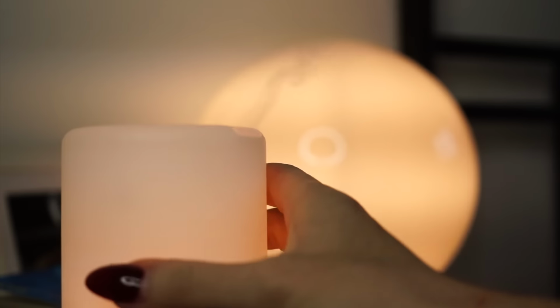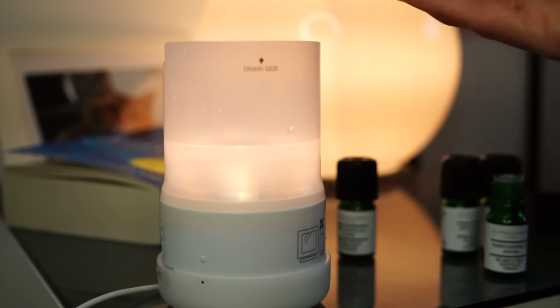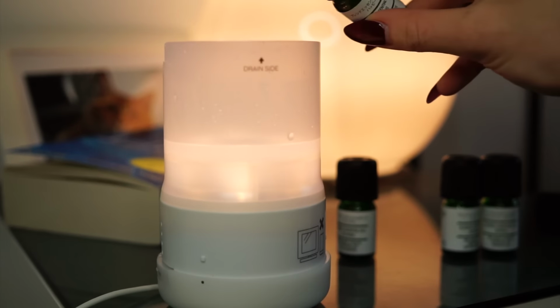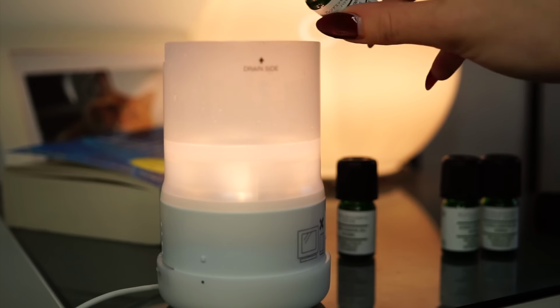yourself. And my last favorite for the month of September was the aroma diffuser I got from Matthias, which is by the brand Muji, which is a Japanese brand. This aroma diffuser works with ultrasonic waves, which vibrate the water and produce a really fine, cool, and dry mist that smells like the oils you put in there. And I just think this is the coolest thing ever.